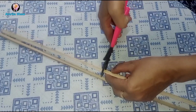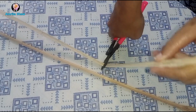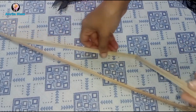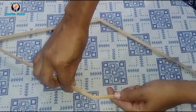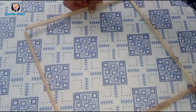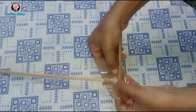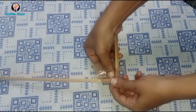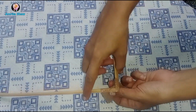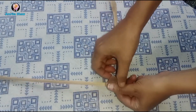For this I have taken these pieces of wood, and this wood also I have got from an old broom. The inside had this kind of wood, so I used that. So these sticks I have cut and bent so that I can create a square kind of shape, and using some tape I tied up the corners so that it does not break off completely. And once I tied up all 4 corners, I got this square shaped structure.